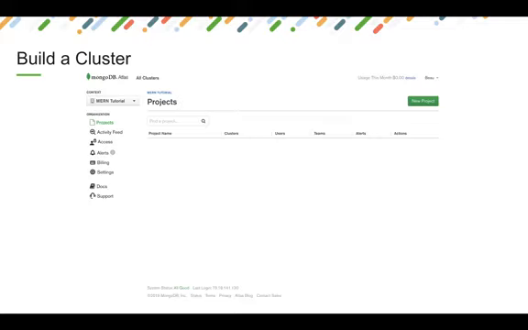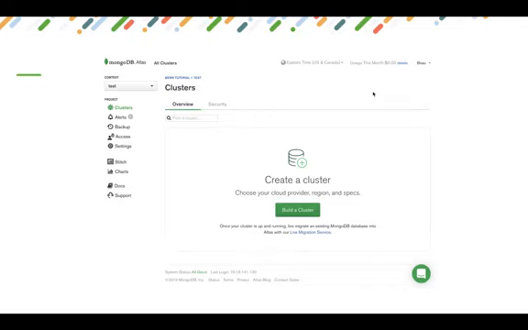This is the screen that you'll see when you first get logged in. To start building the cluster, you're going to click the New Project button. That's the button right here. And then after you click that, you'll be able to build a cluster. The big green button in the middle here allows us to create and configure a cluster.